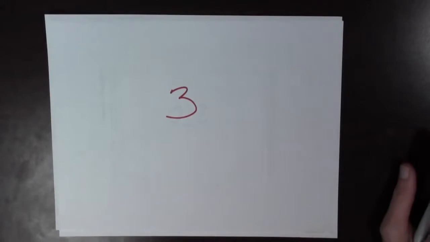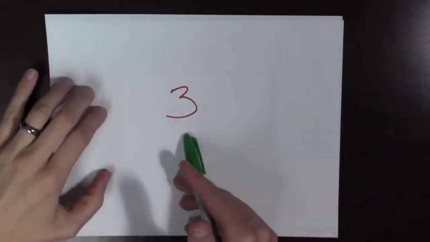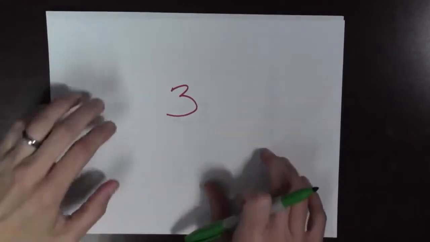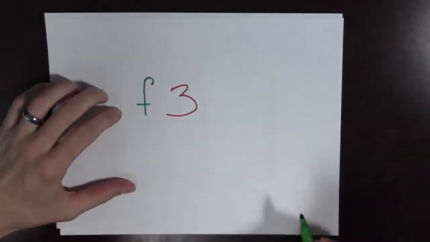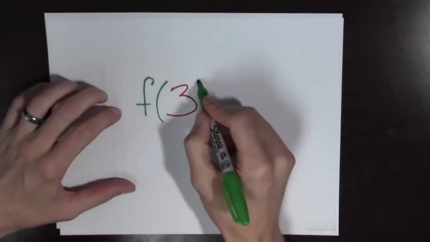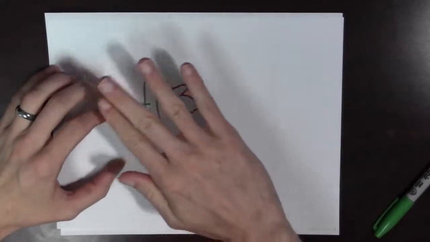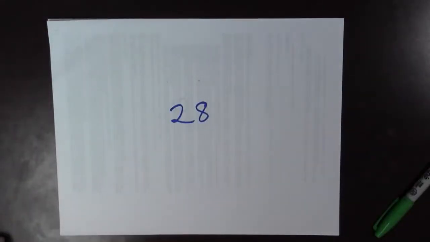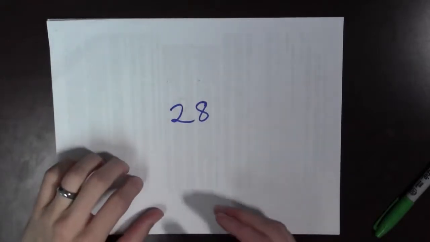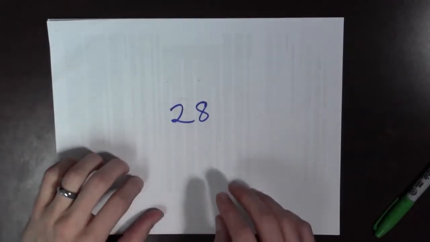Let's see this mapping in action. So here we have three human years. We want to convert these to cat years. So what we're going to do is we're going to write f. That means we're going to apply our function. We're going to write some parenthesis. We're going to hug three with our parenthesis, and then do some magic. Woo! Whoa! That turned into 28 cat years. So the function mapped three human years to 28 cat years.